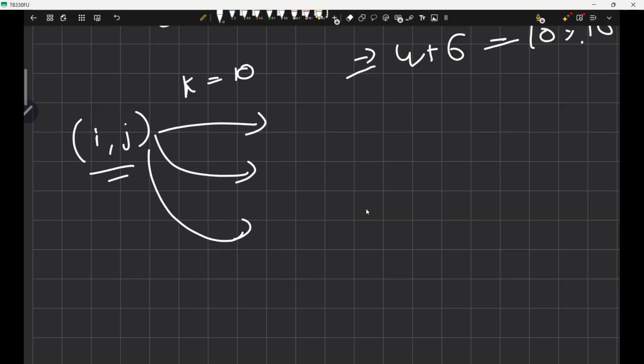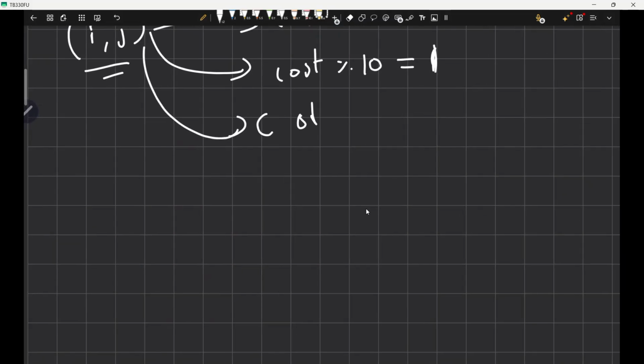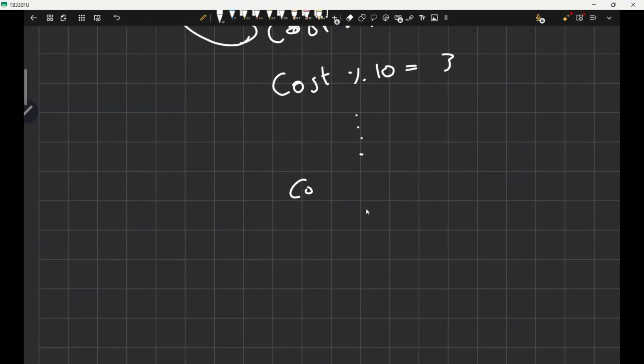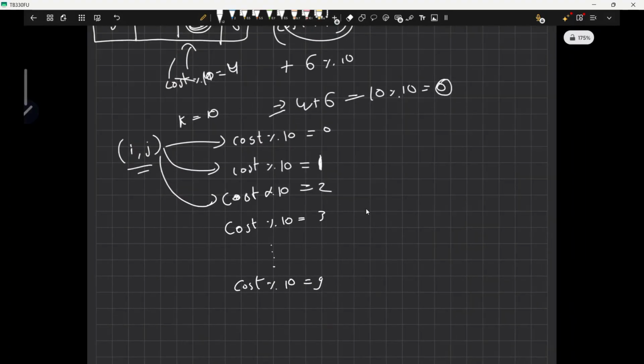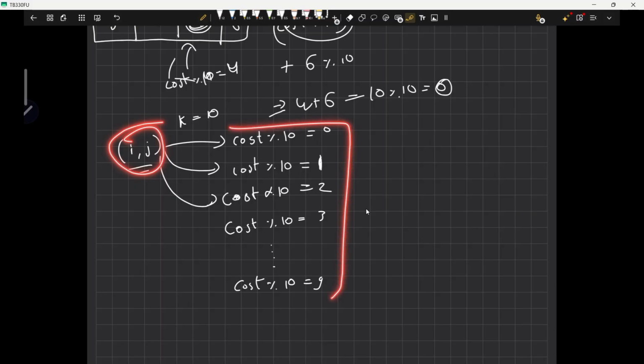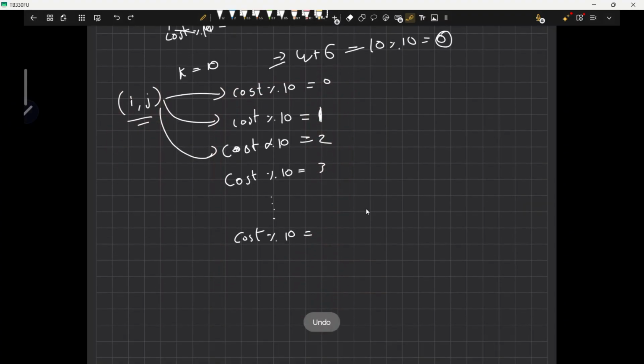Let's say I store all of the values: the number of paths such that the cost modulo 10 is equal to 0, the number of paths such that the cost modulo 10 is equal to 1, then 2, then 3, till 9. So for each coordinate, I count the number of paths such that the cost modulo 10 is equal to 0, 1, 2, 3 till 9. By this I can do the transition easily.